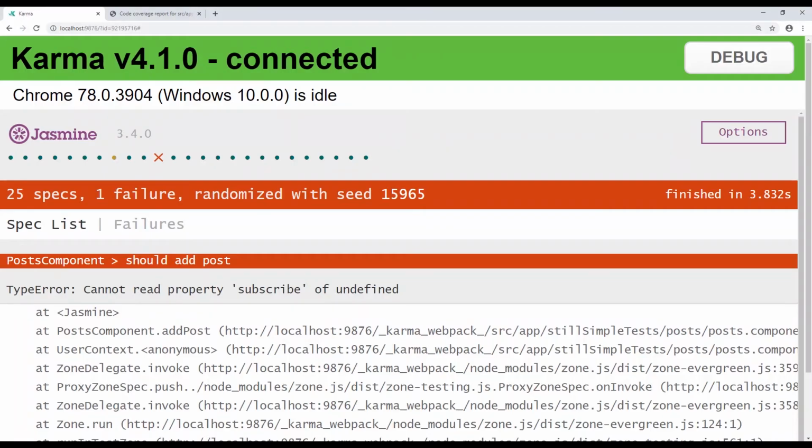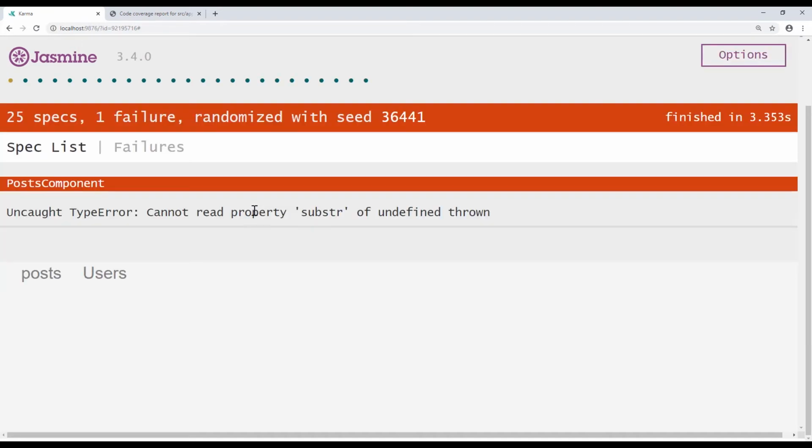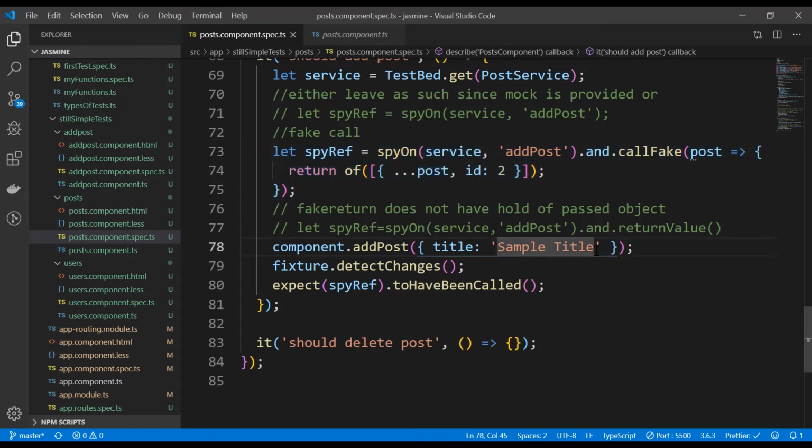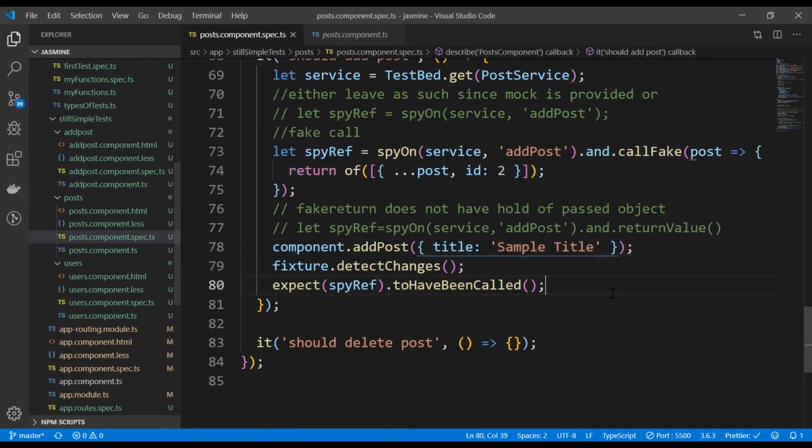So for now what we are doing is we are expecting it to return a value that is being passed from the fake async that we have created. And of course the other error, as I was saying, the substring is missing because we didn't pass the body. So if we look closely, we need to pass more parameters to it. So the first thing that is being passed is the post, and since it is not complete right now, what we can do is we can simply add it to the post method itself.